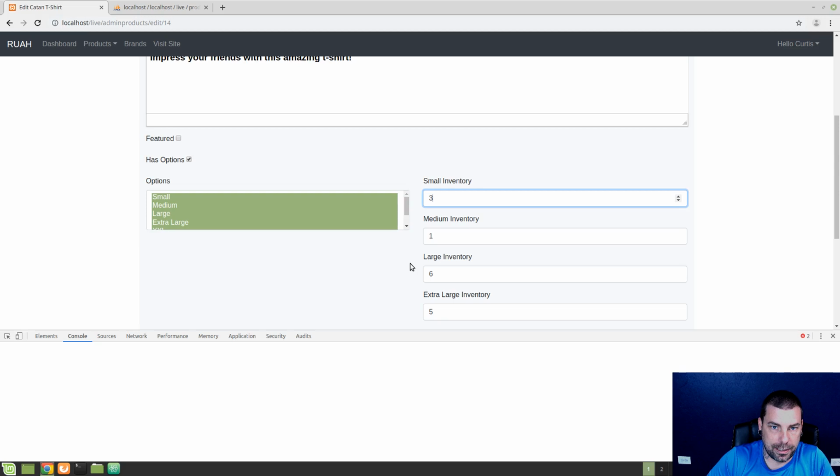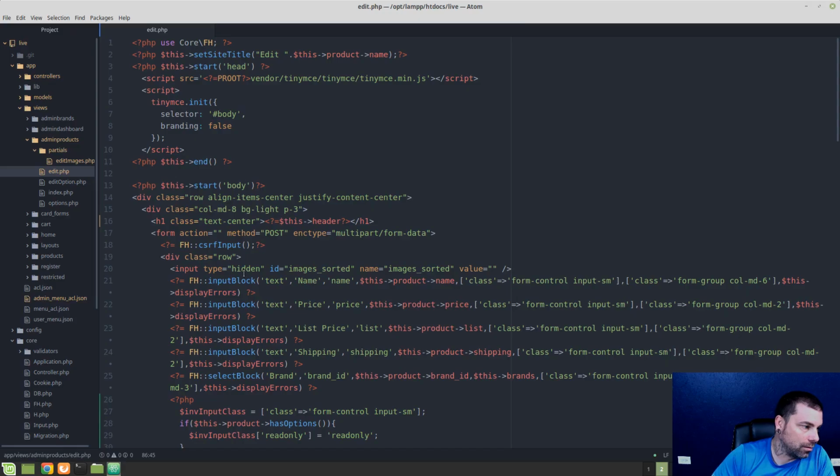This time at the top, we're going to scroll all the way to the top of the page. We already have some script tags here, Tiny MCE.